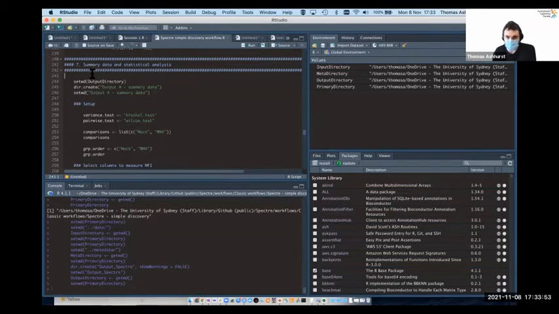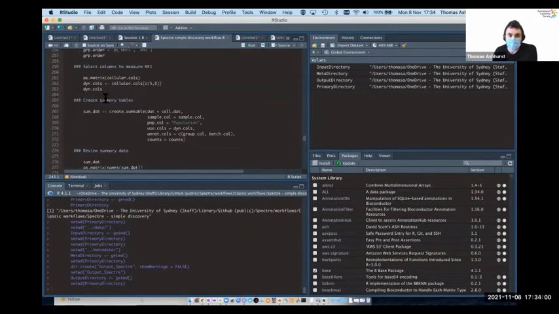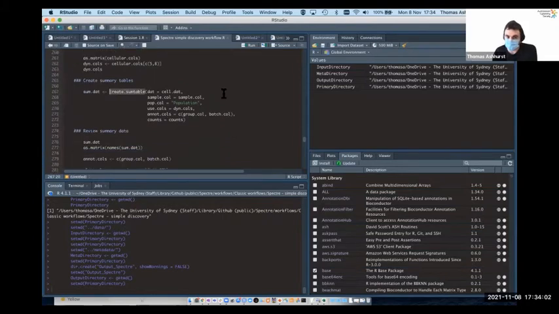But rather than having to drag and drop various things out of a gating tree into the table editor, it will just calculate it automatically using this sum table function. Doing that means that we get a table where, instead of having cells as our rows and the different markers as the columns, each row will be a sample and each column will be something that we've measured. Number of T cells, frequency of neutrophils expressing a certain marker, etc.